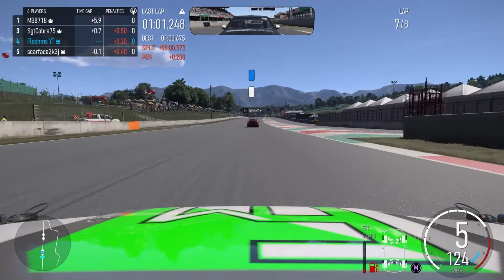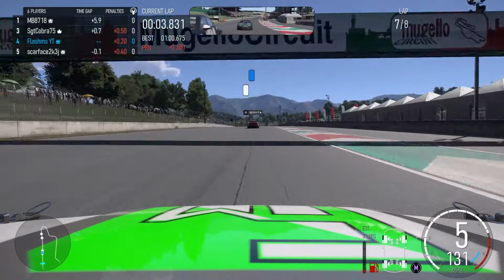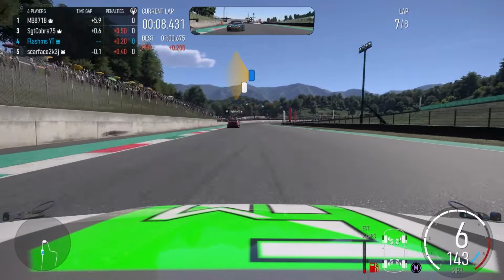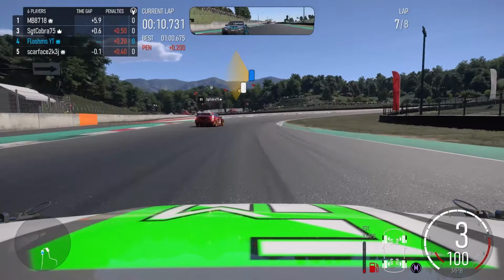Looking out at the rearview mirror, I have an Audi breathing all over me and I don't want that, so I'm going to keep to the right hand side of the track, have the inside line of the next corner, braking at the 100-meter board again, down to third gear and turning in.